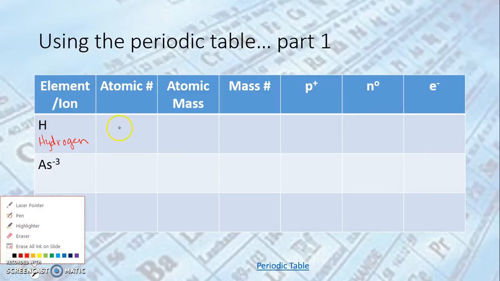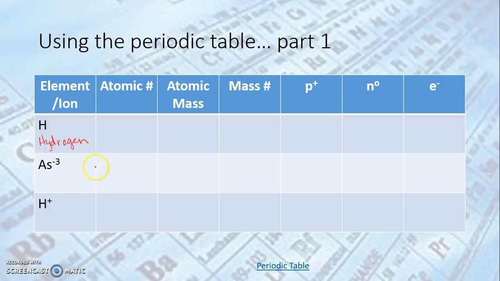Here we go. All right, so there we go. Atomic number of 1 and mass is 1.008. Well, the mass number, we don't know for sure what the mass number is because we don't know exactly which isotope, but we're going to take this mass number and round it to a whole number, so we get 1. Okay, so the number of protons should be equal to this number right here, so we'd have 1 proton.